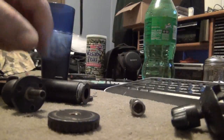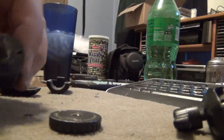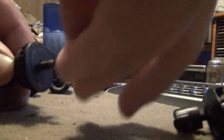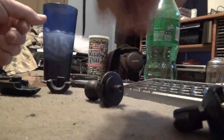Okay, putting the rest of it back together is pretty doggone easy. First thing we'll do is we'll take the top of it. This is the piece where the camera mounts to. Okay. What we'll do is we've already put some 3-in-1 oil on these threads right here. So we'll go ahead and take the tensioner plate and we'll put it on. Then we'll take this little rubber O-ring and stick it on there. Alright, now that piece is complete.